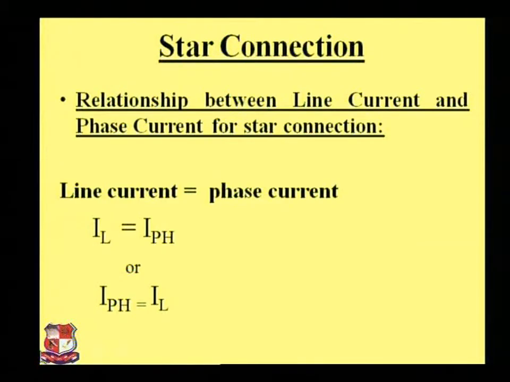Now the current in a star connection, see here the line current is the same as the phase current in a star connection, as we already showed in a figure for the star connection. So your IL, that is the line current, becomes your IPH, the phase current, or you can also write it like that, IPH equals IL. Now I am also telling you that that relationship or that equation is the same in a delta connection, but for the voltage.